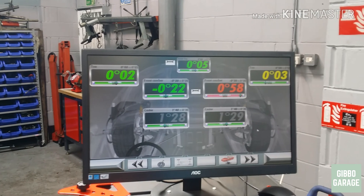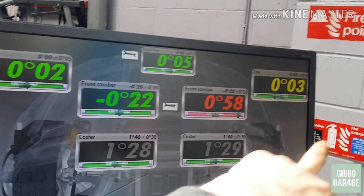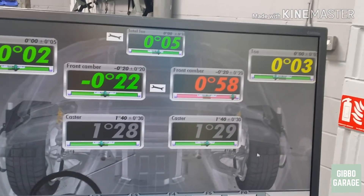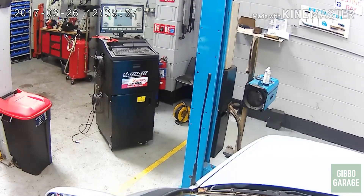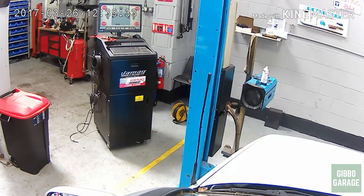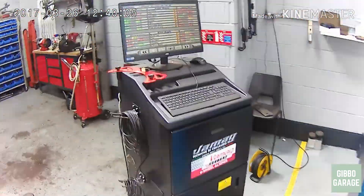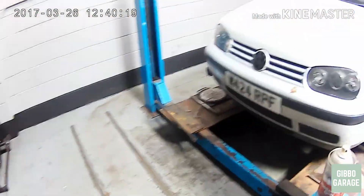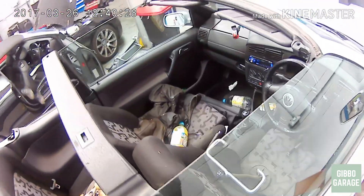Just look at that improvement. So degrees and minutes — each degree has 60 minutes in it, that's how accurate we go. Camber's still a bit off — yeah, that's a fair bit out, but still better than it was. This is what I basically mean when I say lock-to-lock: the machine takes two points on the turning circle of the wheel and checks the caster, toe-out and all of those things. Here we've got the old front and rear settings and the new front and rear settings.